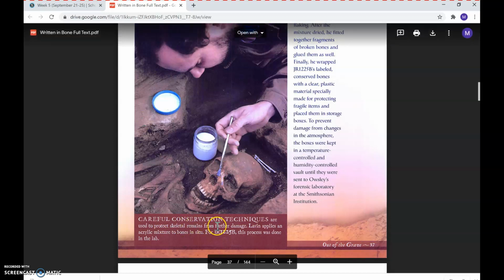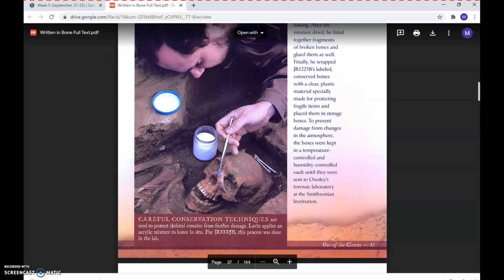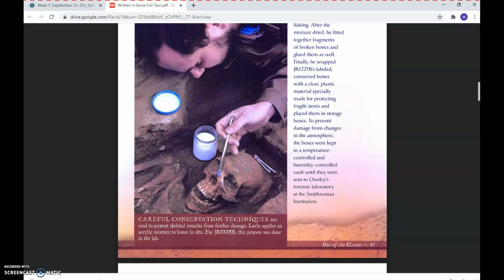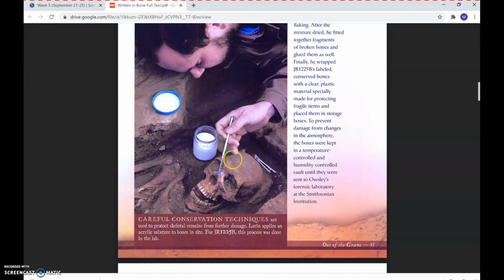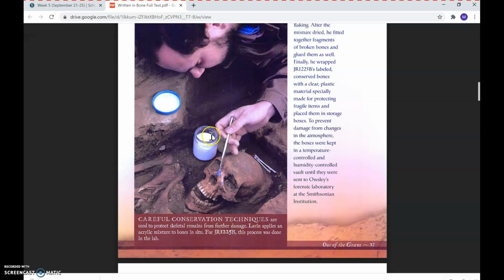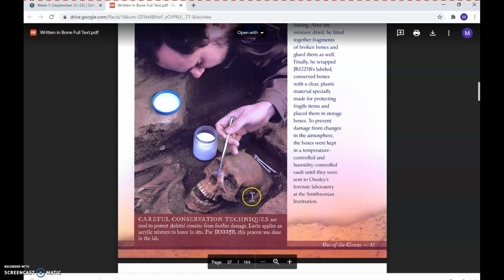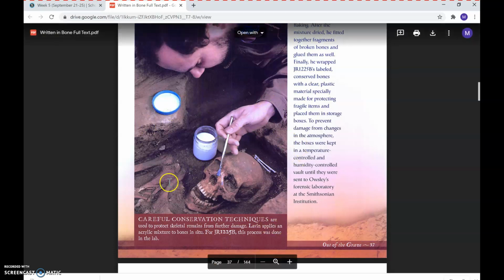So here are some careful conservation techniques. These are used to protect the skeletal remains from further damage. Remember, they're very fragile. They can break and flake very easily. So this is Lavin. He is applying an acrylic mixture to the bones in situ. So he's got this acrylic mixture here, and you can see, I guess it's a paintbrush, and Q-tips too. And in situ, this is exactly where they found J.R. 1225. They've done the pedestaling, so they've removed the dirt from around it and above it, but left the dirt underneath it.